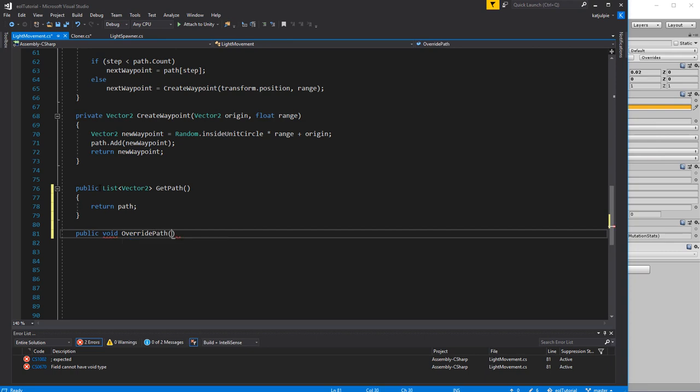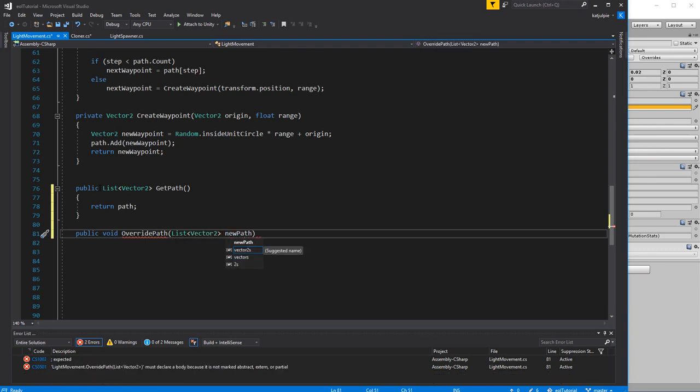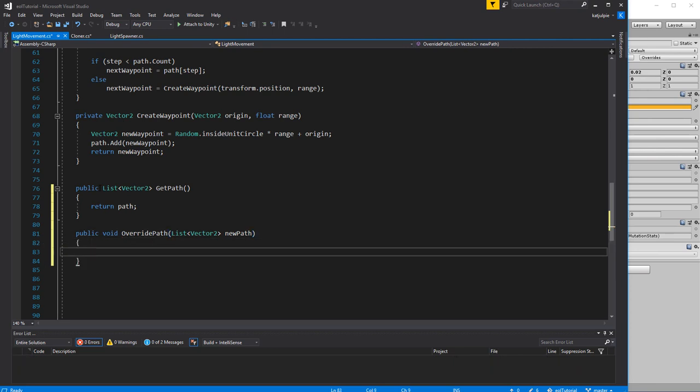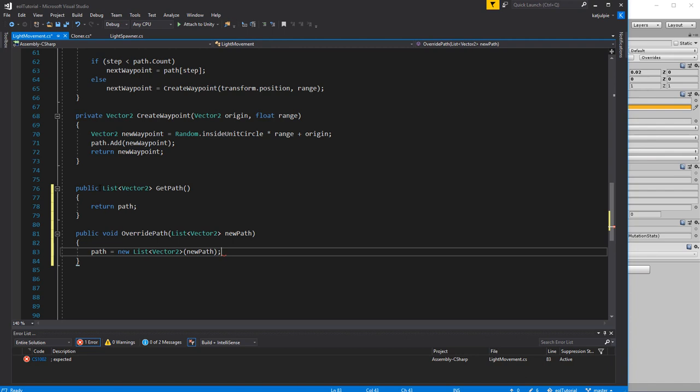OverridePath is asking for a path that it can apply, so Vector2, call this one newPath. And now we're just going to say path equals new List<Vector2>, and we're going to copy in the values that we just received. Okay, those two little functions are all we need right now.